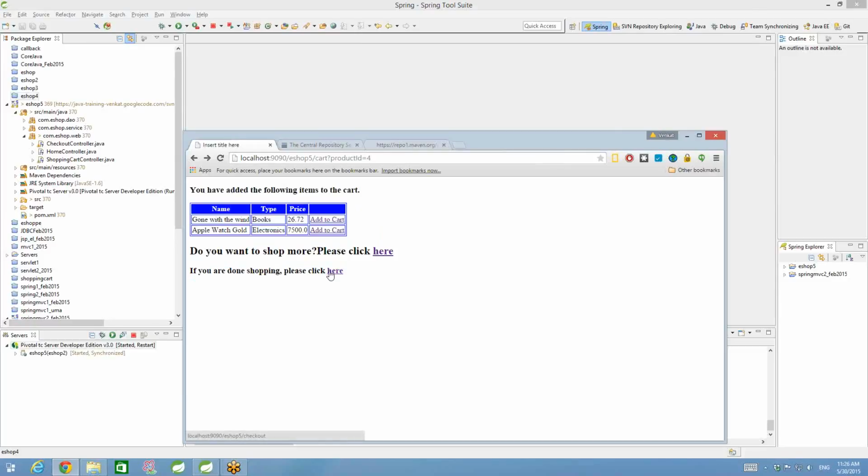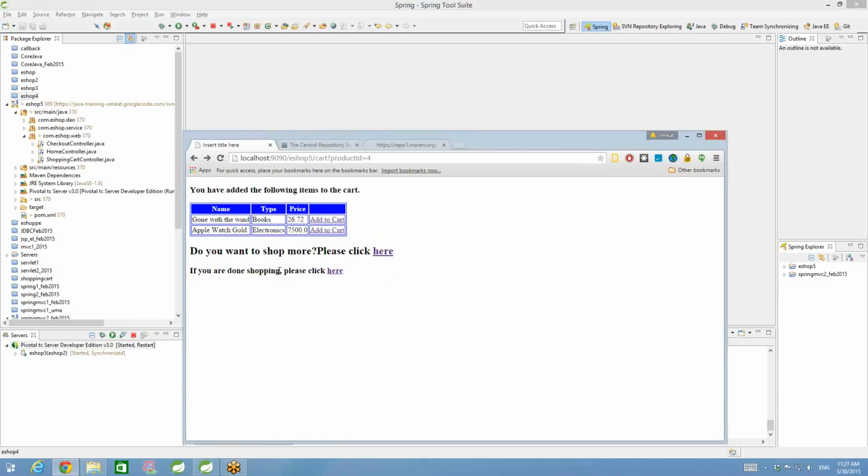Once he clicks on it, we will take him to a page where he will enter his username and password. Is that okay? And there we will say that if he already has a username and password, he will submit it. But if he's a first timer, he will click on another link. There we will take him to sign up. I like this. Everyone likes this? Shall we do it that way?